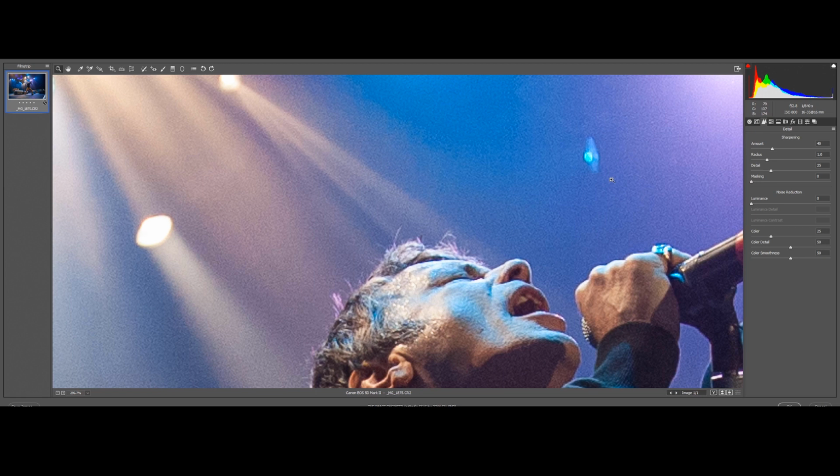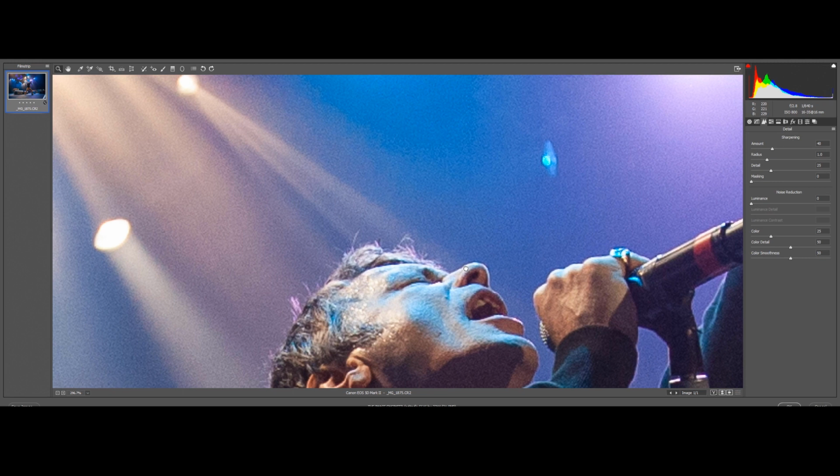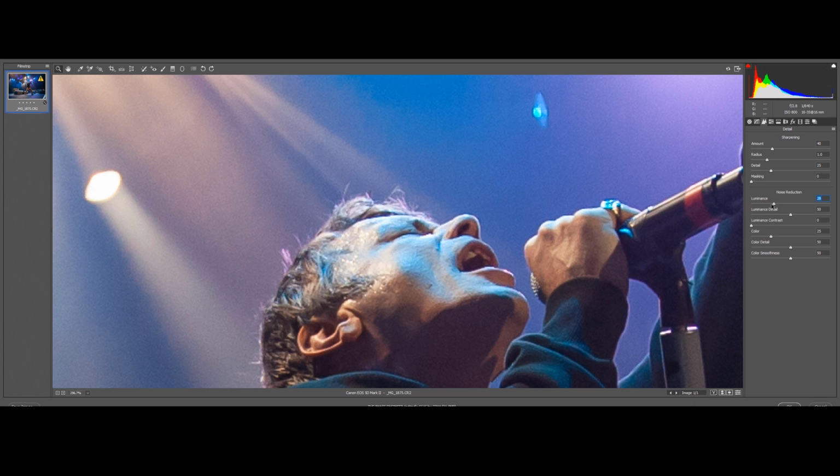We've got a bit of noise because you can see I've shot at ISO 800 at f/2 on my 16-35 at 1/640th of a second. So the motion is pretty frozen, it's great. But I just want to get rid of the majority of noise here without losing too much detail in the skin.